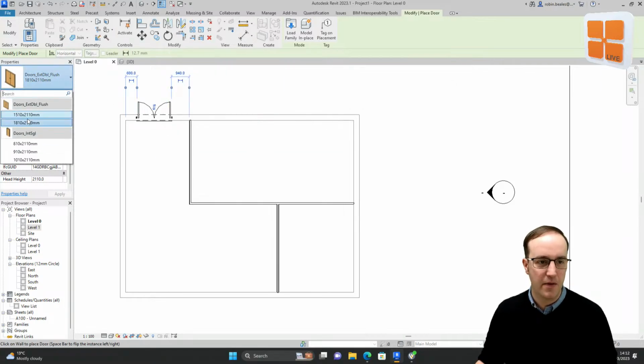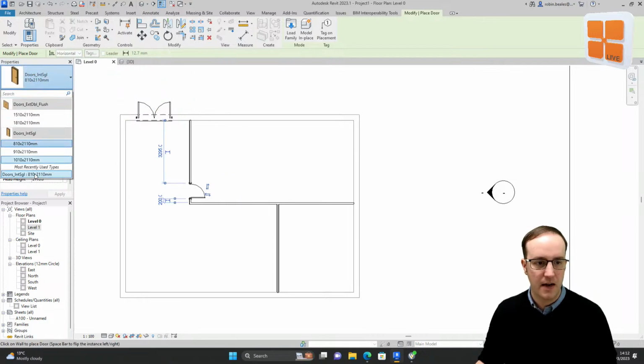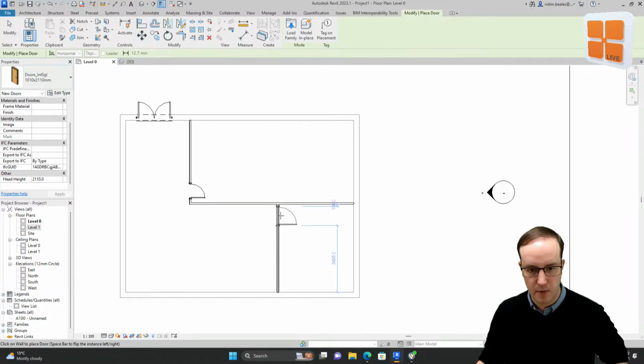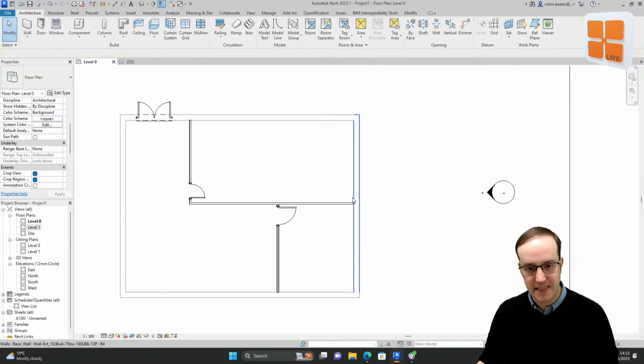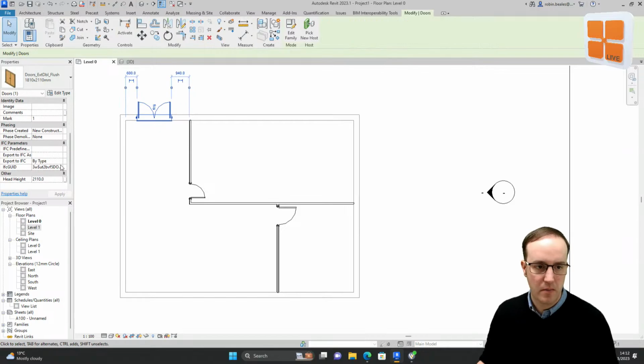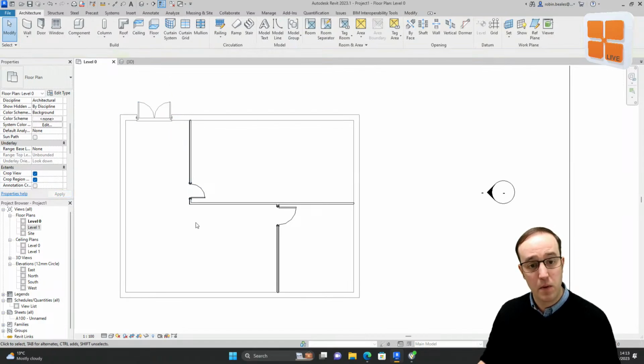And then we're going to stick in a couple of internal doors. Let's just go with an 810 internal door just here. And let's go with a 1010 accessible internal door just here. And again, all of those components, we can select them individually or by group, and we can choose what phase they relate to. So I've got these internal walls and these doors as phase 1. Maybe we'll select the external door here and say that that was existing. So we had an empty building, and then we've decided to put some internal partitions in it.